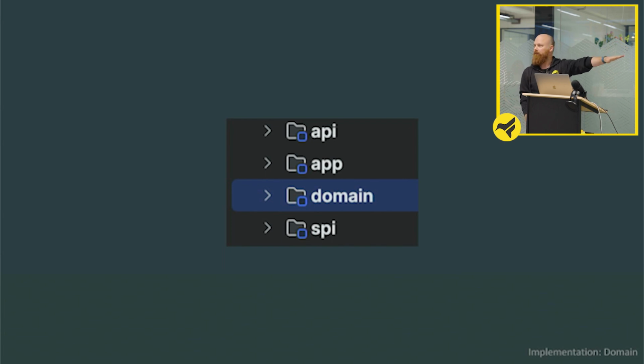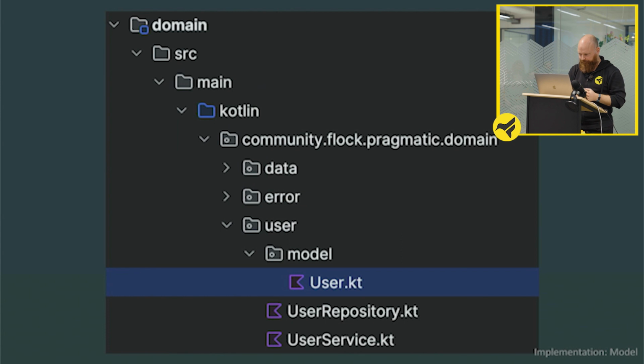So it's all about this domain. So let's codify that. I have created at the Flock GitHub a repository called Pragmatic, where I included all these things, so you can also look it up and actually see whether or not it works, or if something's wrong, then just add a pull request maybe. And I wanted to also follow the definition. So there is some model inside some user domain. So let's look at the domain model.